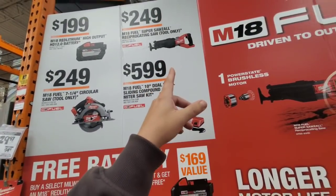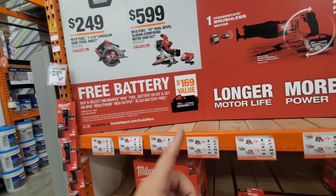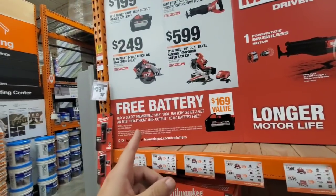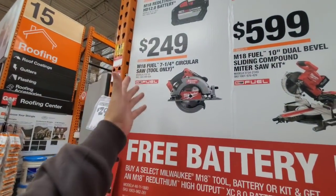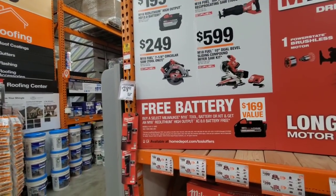We talked about the circular saw. People keep asking me, what's the best deal on the Gen 2 circular saw? Well, I'm like, if you missed the international tool deal where you got an 8 amp hour battery, the super sawzall, a hoodie for $179, then what you have to do, guys, is you have to go to Home Depot. You're gonna have to buy the kit, get the 8, return the 8. You'll pay $158 for the super sawzall.